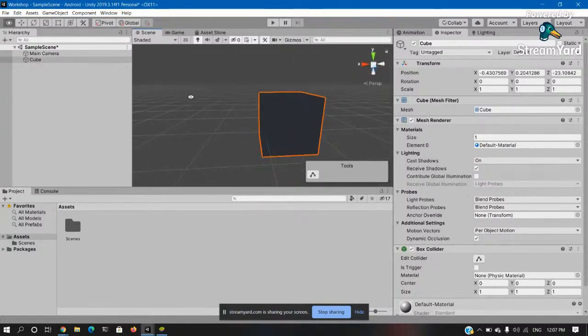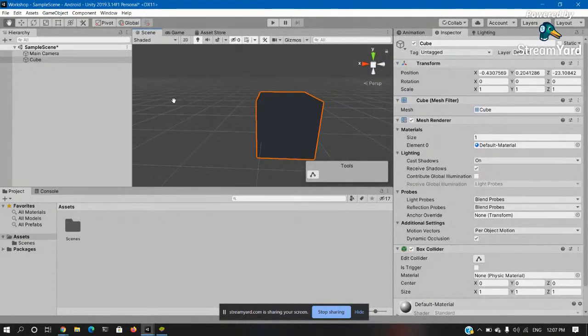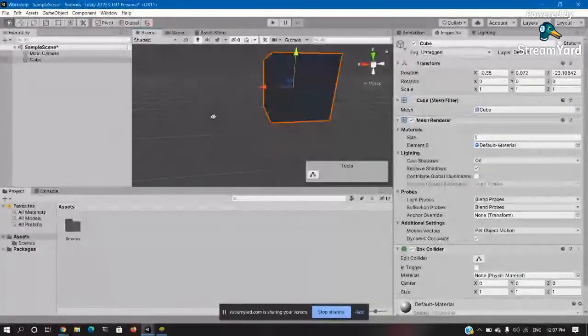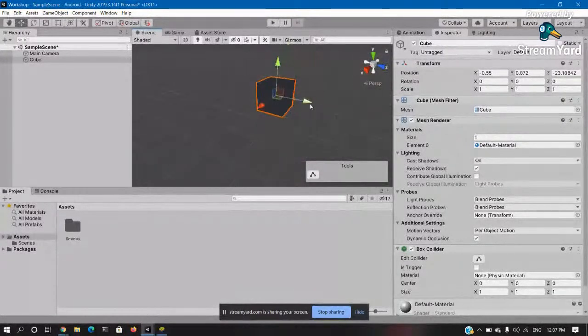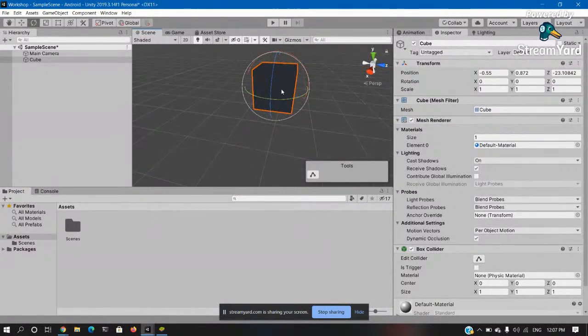You can see on the screen that a cube is present. We can change its position, its color, its height according to our wish. Like this is our move tool, and we can move it to wherever we want. After that, we can change its direction on any axis, x, y, or z.